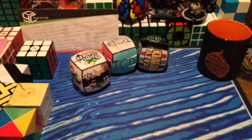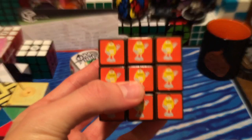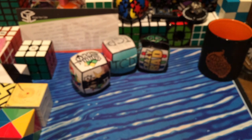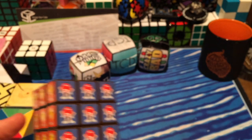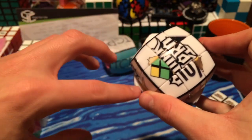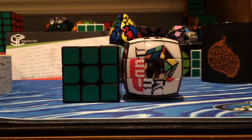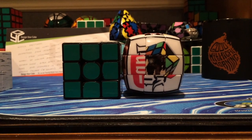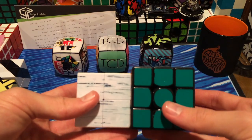Compared to a regular picture cube that you would find in a store — for example, I have two of these and this one turns terribly. And as you can see, they're stickers. These are picture cubes that are custom, and they print it directly onto the cube so there are no stickers — it's like a stickerless cube, except the print doesn't show on the edges. They turn a lot better than these really crappy picture cubes. Here you can see the size comparison between a 57mm Gans 3 and the DYC Pillow 3x3.